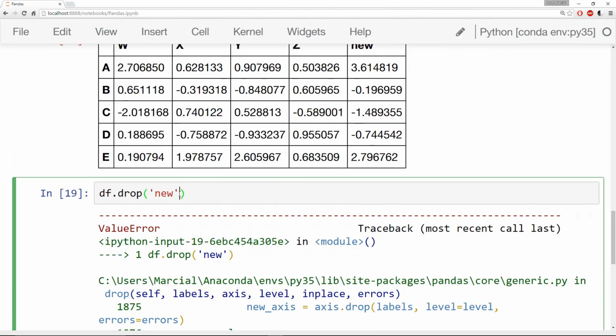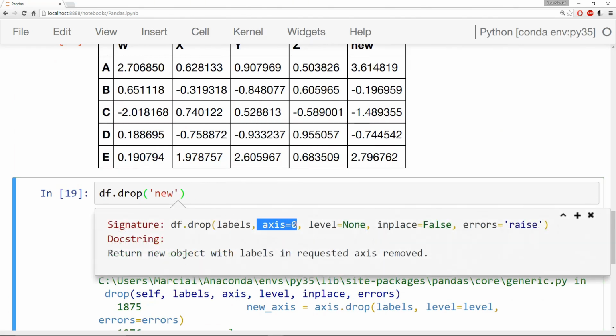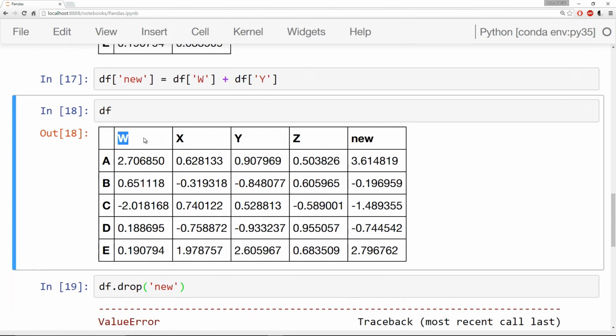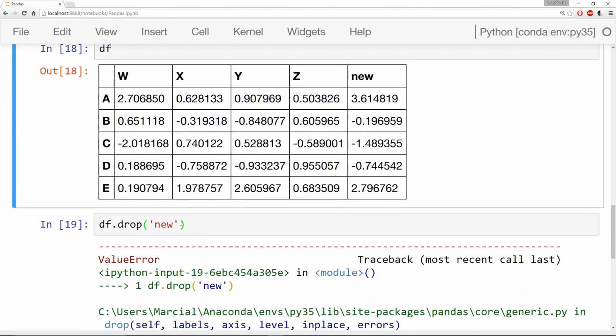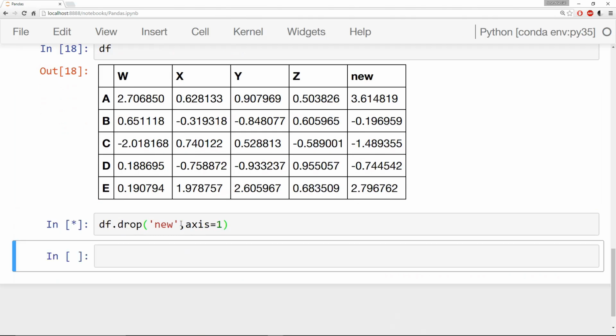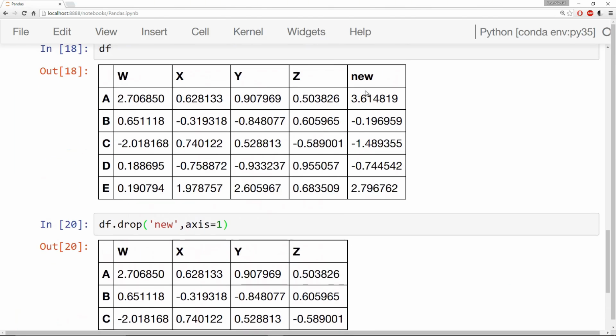And if I click Shift Tab on the drop method, notice that by default it says axis is equal to 0. Axis equal to 0 for the drop method refers to the index. If I actually want to refer to the columns, I need to specify axis equal to 1. And then it will drop that new column here.